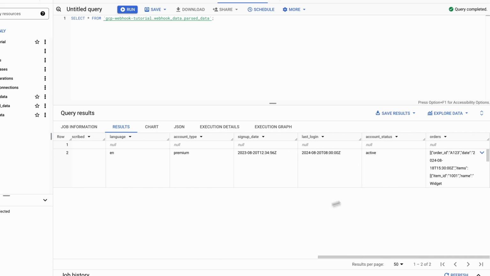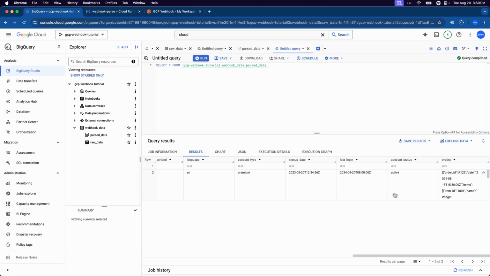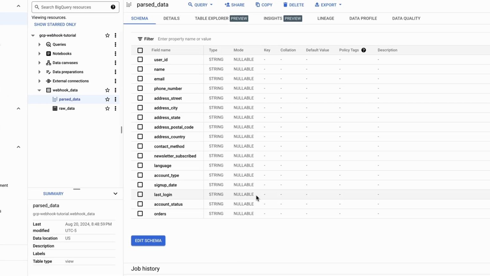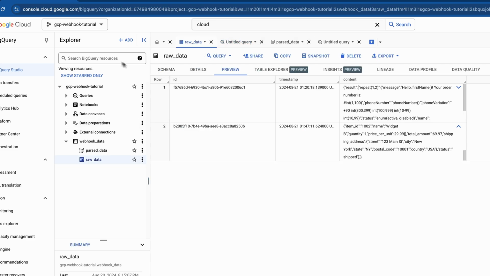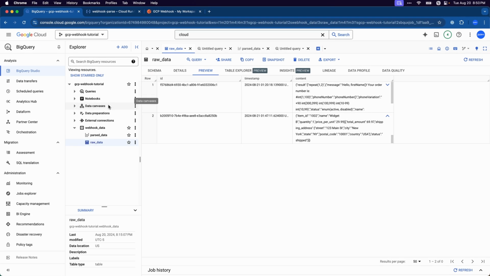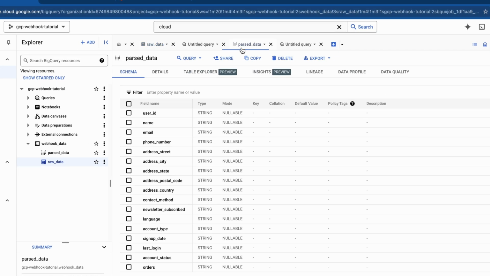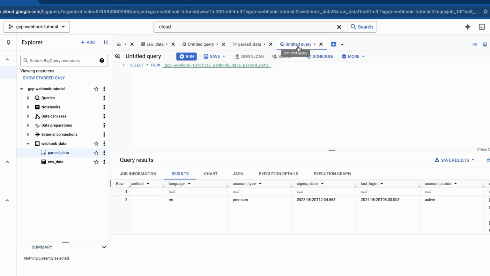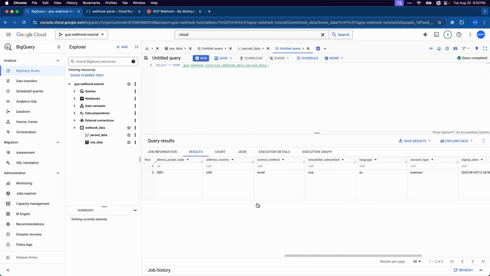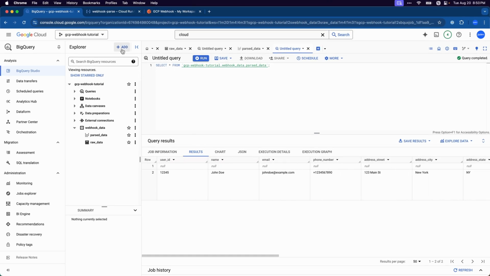But yeah, as you can see, it even makes these orders into its own JSON, so we could extract that out even further, create a row for each order if we wanted to, but this is just a good starting point. I really like the idea of having everything inside of here. You're not having to have a home for the webhook URL and then another home for the data storage. This is good to have all right here. There's some really cool stuff inside of Google Sheets where you can just pull that data straight in from BigQuery. But yeah, I think this is super cool.